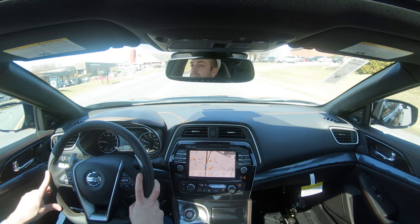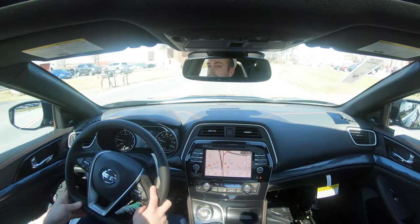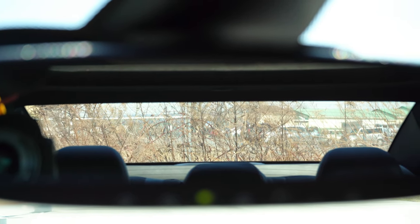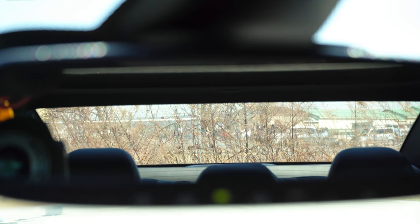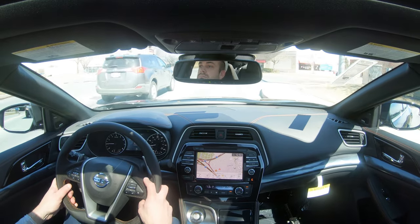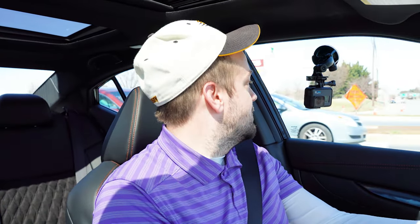Cabin noise isn't bad at all — it's extremely quiet on the inside, with very little wind or road noise. This is really almost like a luxury sports sedan, and Nissan did a very good job with insulation. Visibility is actually really good too. I'm used to Nissans sometimes having poor visibility — like the 370Z — but for this sedan it's perfectly fine. Rain-sensing windshield wipers come on the Platinum trim, along with automatic headlights, which will assist with visibility.